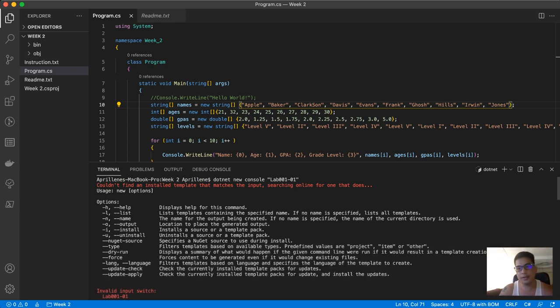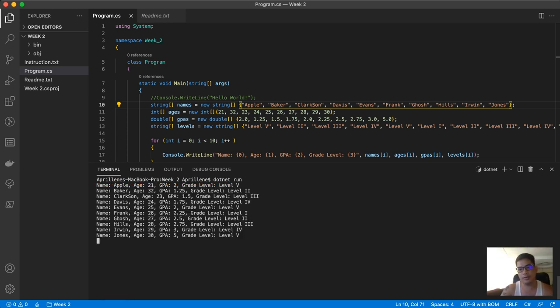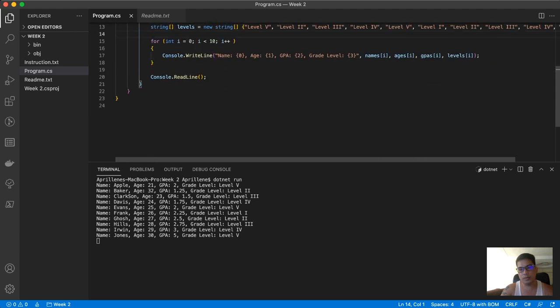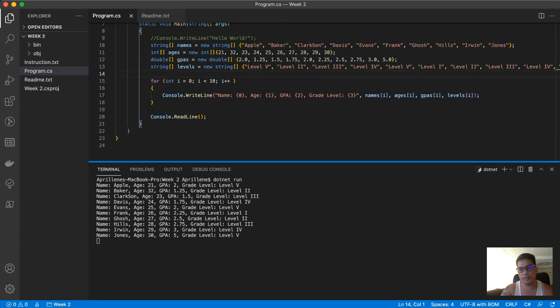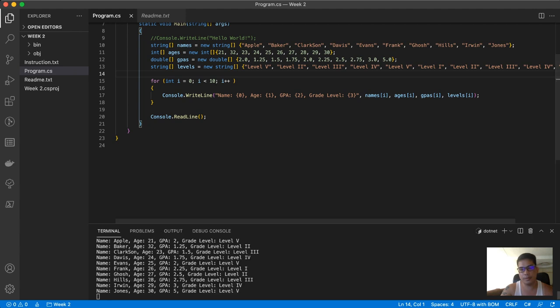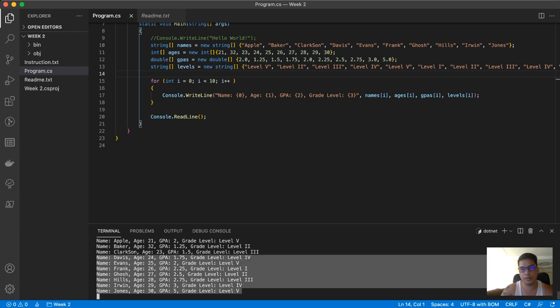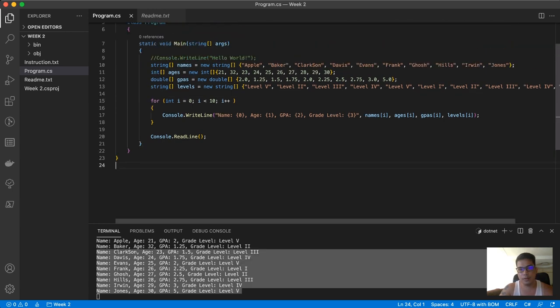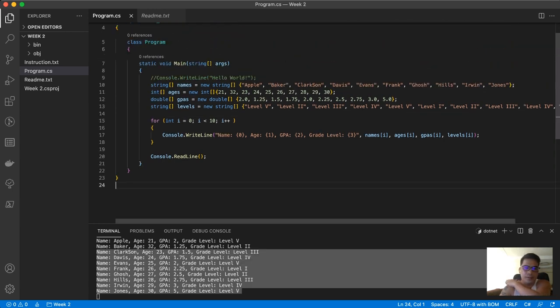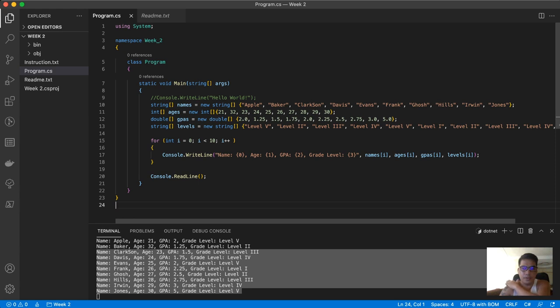And so now what we need to do is another one. We need to use the same program and display the same information, but we need to remove this array. Okay, what are the benefits of using an array?